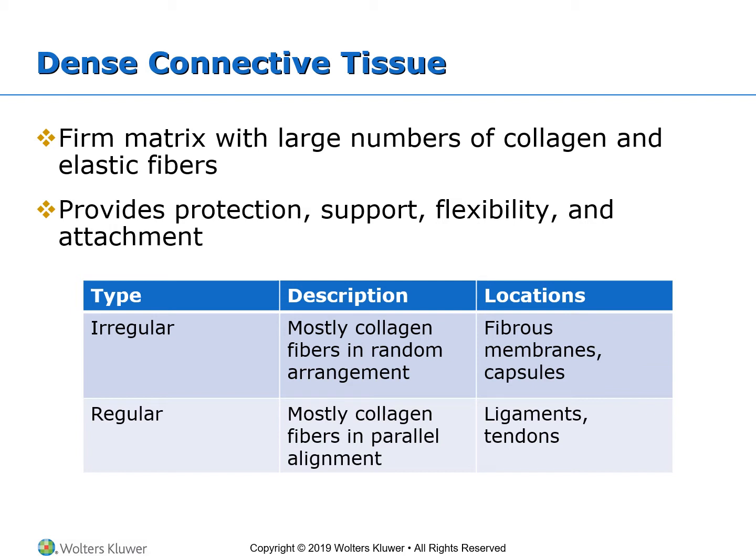The second type of dense connective tissue is the regular one. In this one, pretty much all the collagen and elastin fibers will be aligned in a parallel way, very strictly parallel. We can find them in ligaments and tendons, and it makes sense that they are arranged like that, because ligaments and tendons are part of the muscular system, and they develop under the gravity lines and the force lines that act on that specific type of muscle.